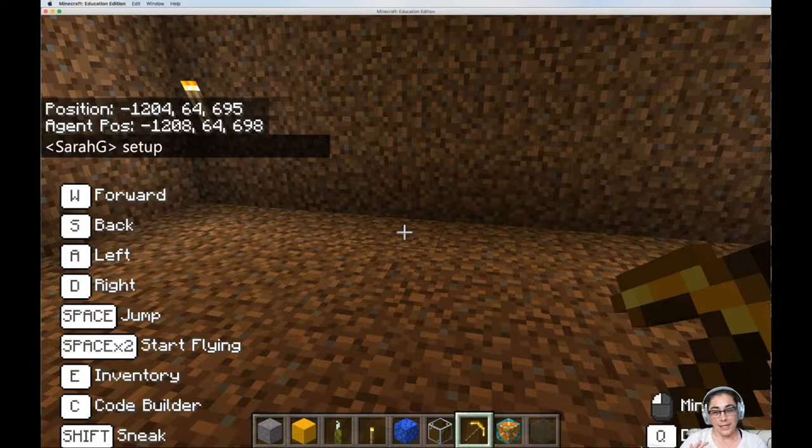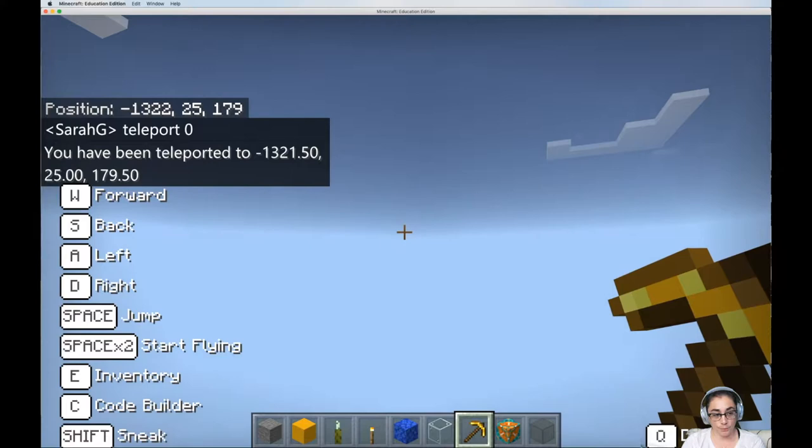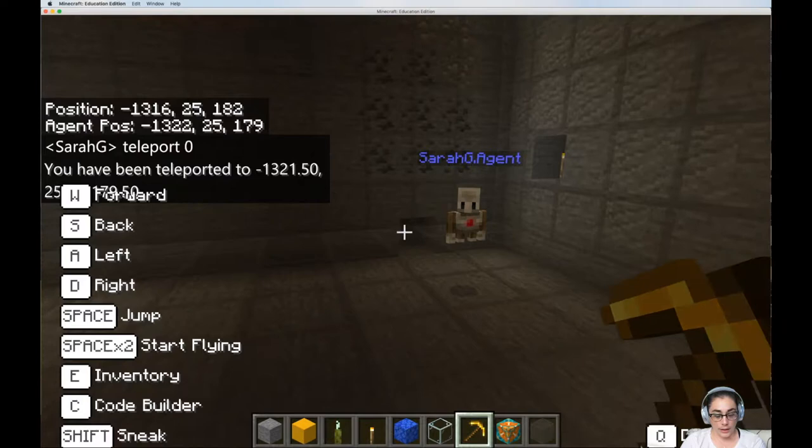So we did setup. Now let's teleport. Teleport over to the first room. So here is that room. Our agent should be following us.